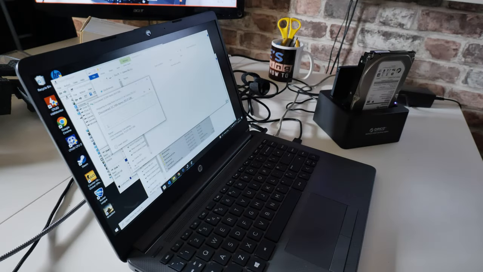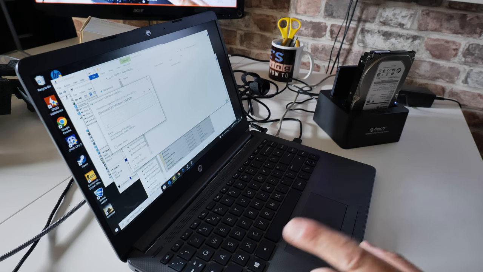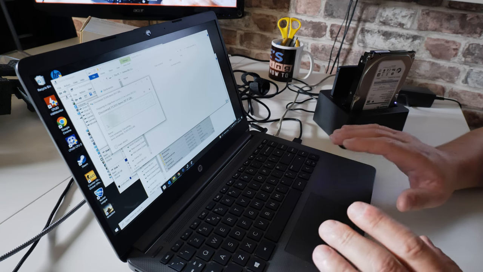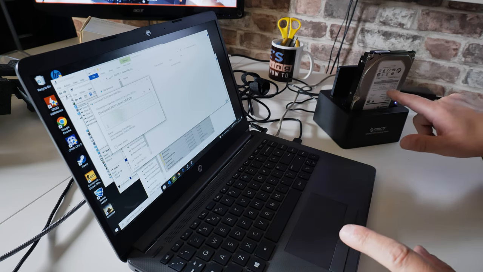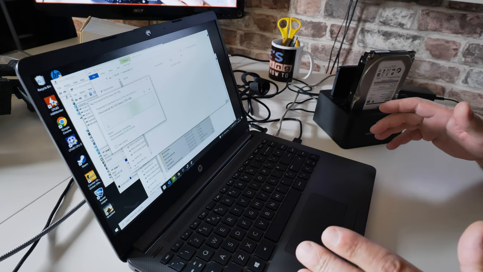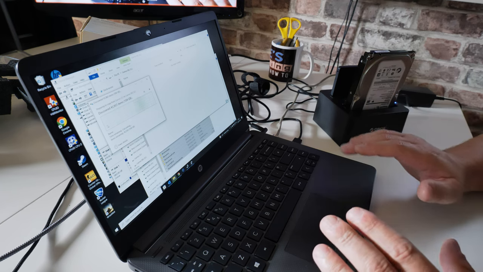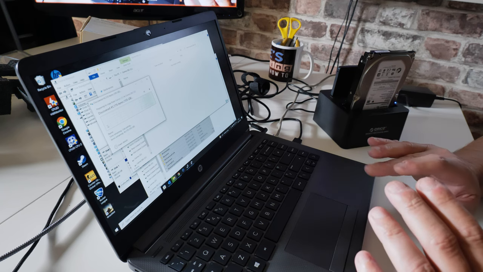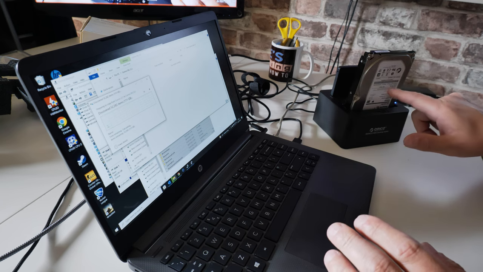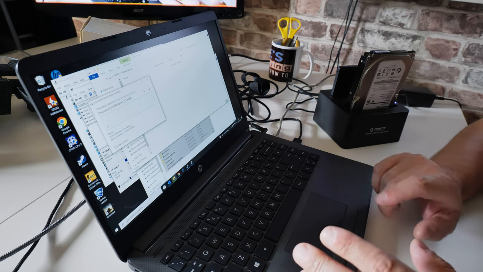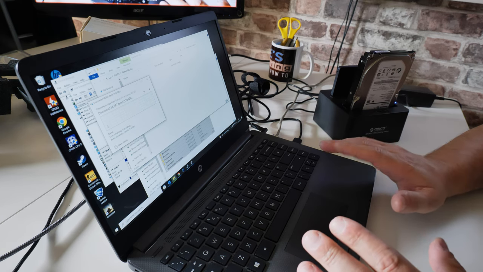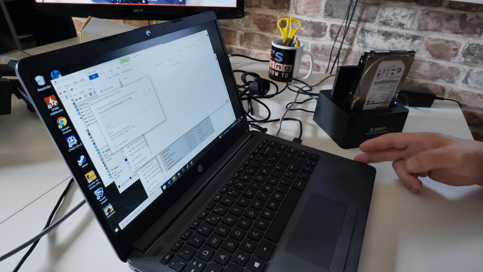Okay, so that didn't go as intended. So at the moment, I've got the Orico connected via USB to my laptop, and I had to actually reallocate a drive letter to the Seagate drive. So for some reason, it lost the drive letter. No idea how that happened. So I've reallocated that using a combination of fdisk. So I cleared the old drive, the SSD, and with that went into device management, assigned it a drive letter, and it seems to be in Windows now, as you can probably see on the laptop there.